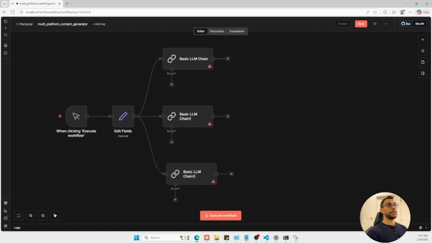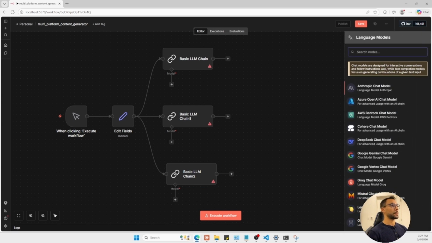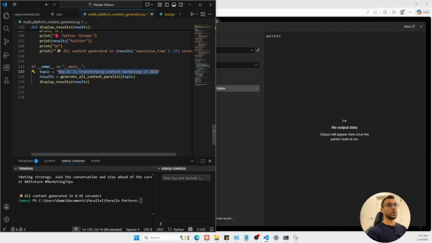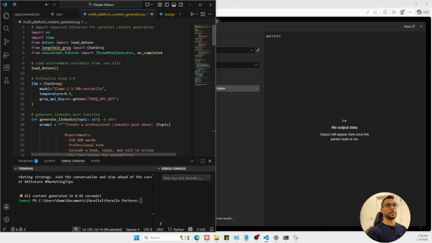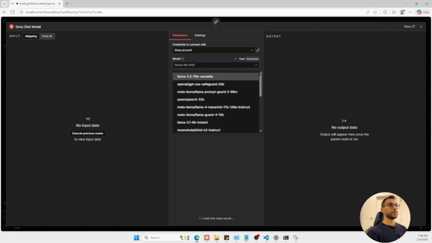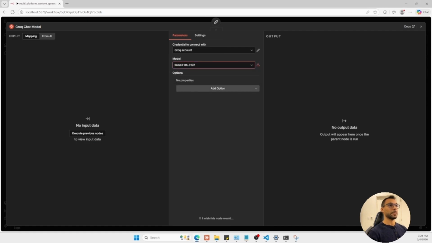Now we need to add the models. Add Groq and specify the model. We will use the same model as in our Python script. As you can see here, I already configured my account.